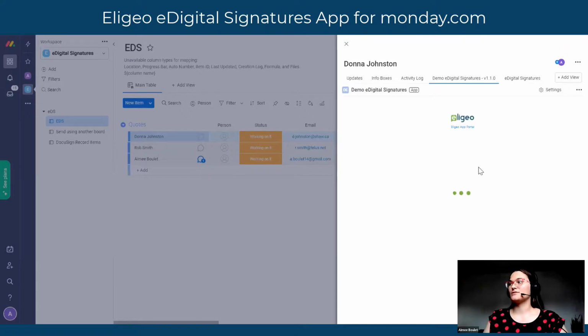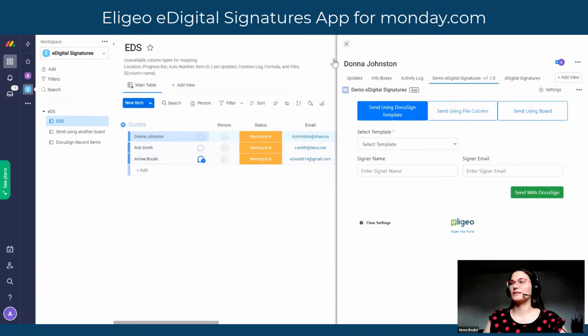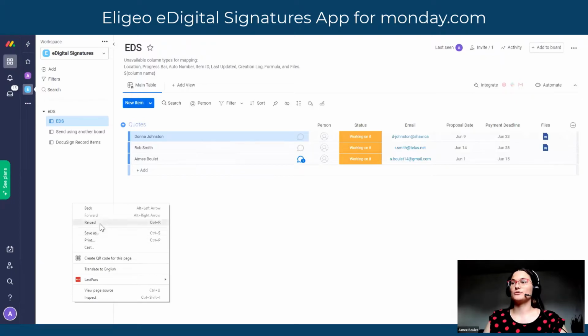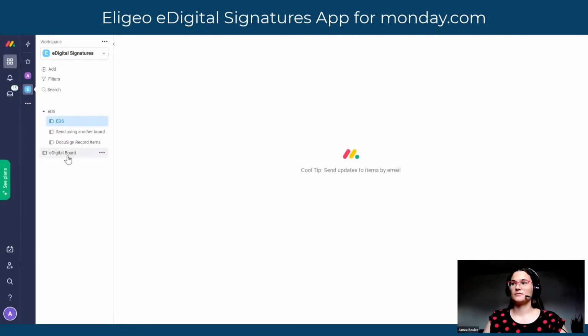I'm just going to click this so you can see what it looks like. And that'll automatically fill out your settings. It'll tell you your boards are valid, and it'll show up once you reload at the bottom of your workspace here. And it'll look just like this.